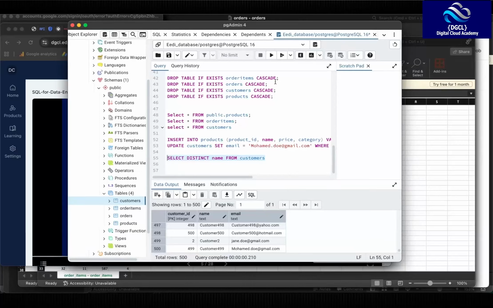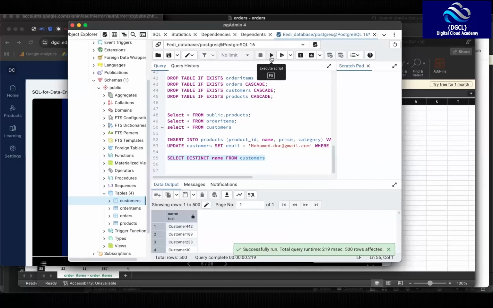Just to select distinct values. Can you see? It just brings all the customers' names here. You can see. So that's distinct, and none have duplicates. Assuming we have duplicates, it will remove duplicate values and return them, but we don't have any. So that's the distinct function.